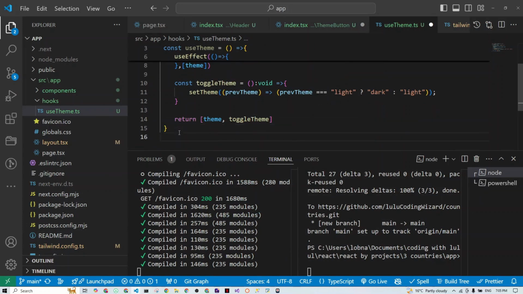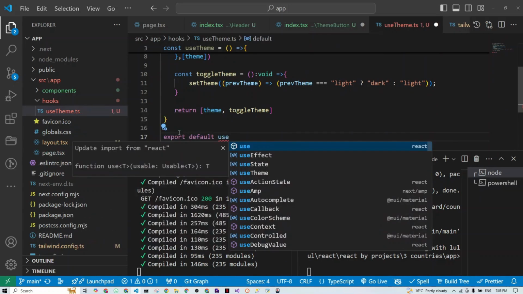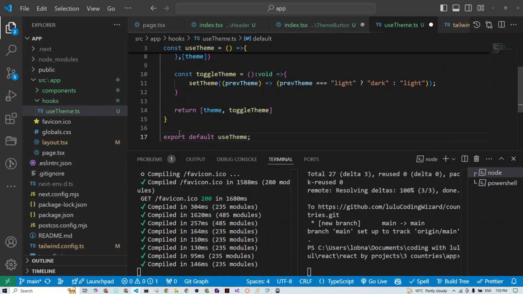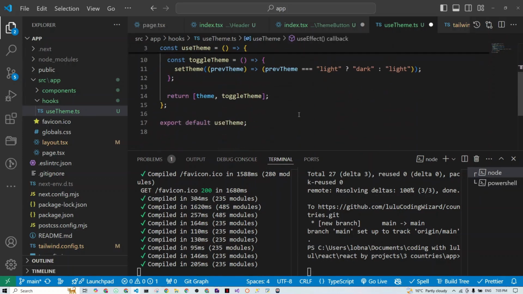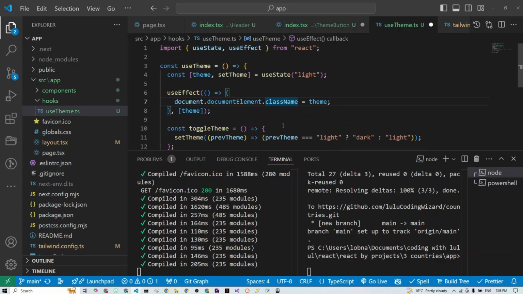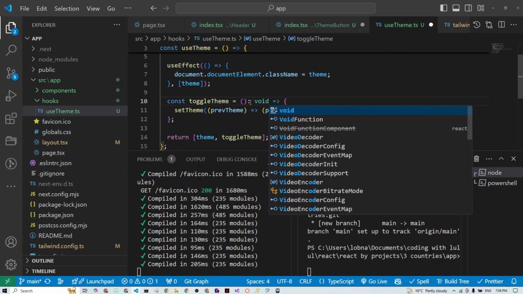That's good. Now what we can do is export default useTheme. Now the useTheme custom hook is available to our whole application. Now without TypeScript, if you just do whatever we have currently like this, that will work in JavaScript, okay? But in TypeScript, we have to add rules about what type that function will give us back, for example. So I have to tell every time what is going to be returned, what the type is. For the arguments, I also have to tell what type of argument it is expecting, okay? So here we don't have any arguments, so all I can do is say it's giving us back void.